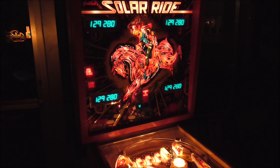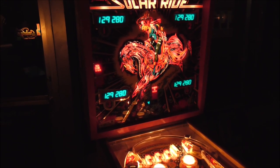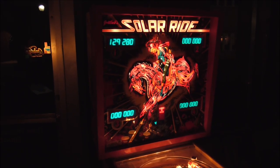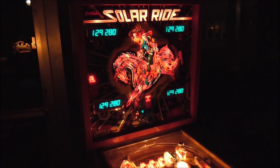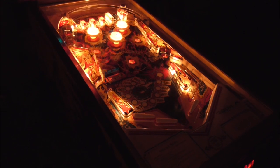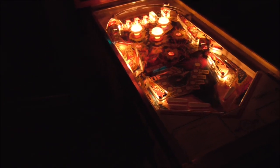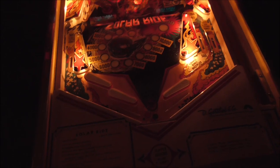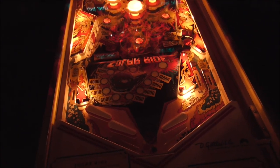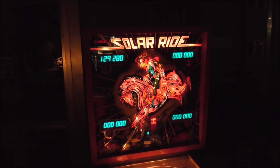The Williams displays are going to burn up, but these Gottlieb displays are going to keep on working because they operate at lower voltage. When people are overly critical of these, I always think you could say that about any of them. If you want to complain about playability, that's subjective — you might just not think they're fun. They are pretty simple, but if you've played something like Genie it's kind of fun. Black Hole is pretty damn fun too. These Gottliebs have gotten a bad name over the years, and in my opinion it's unwarranted. Leave your opinion below — I'll try not to ban you if I don't agree.